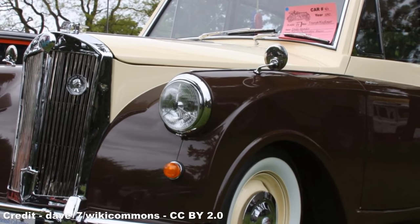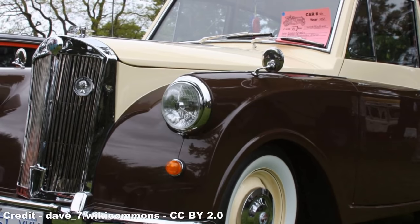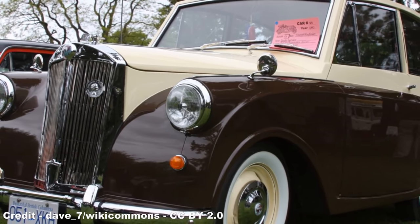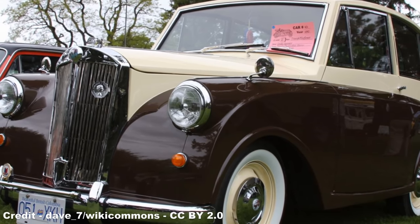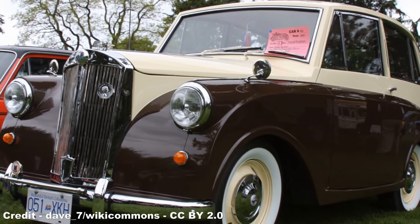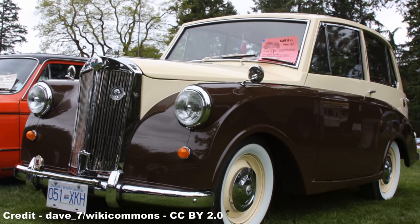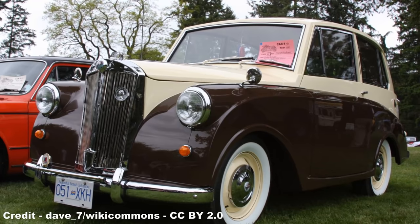The Triumph Mayflower. Like many post-war British cars, the Triumph Mayflower was a model designed almost exclusively to win over the American market, but during its attempts to marry the compact size of a family saloon with the styling and luxury of a regal limousine, this obscure machine cemented itself a reputation as one of the strangest looking cars ever built, and among the biggest commercial failures in motoring history.